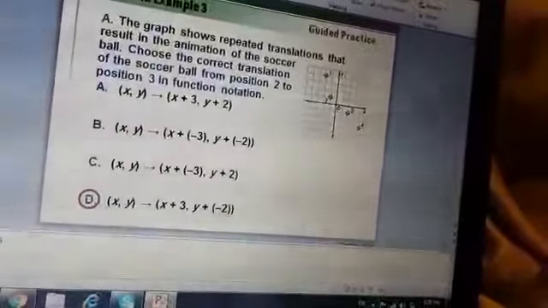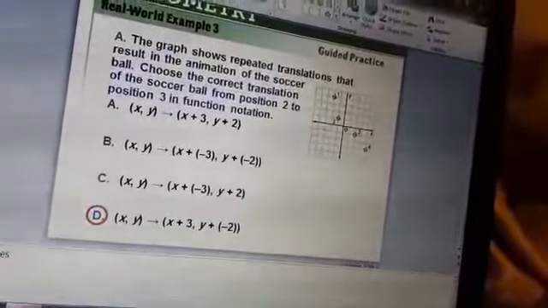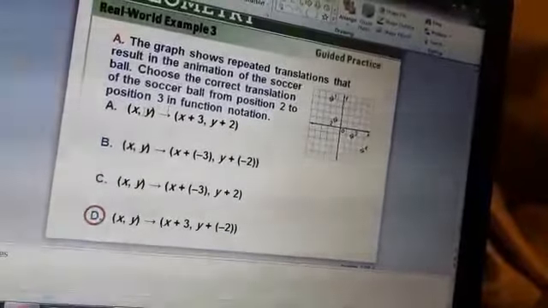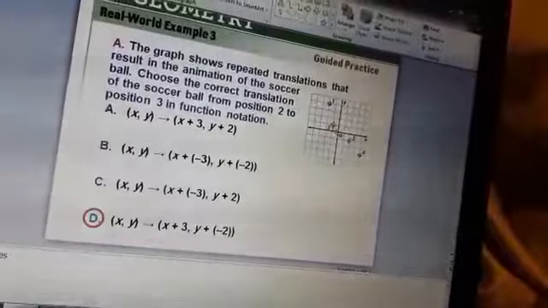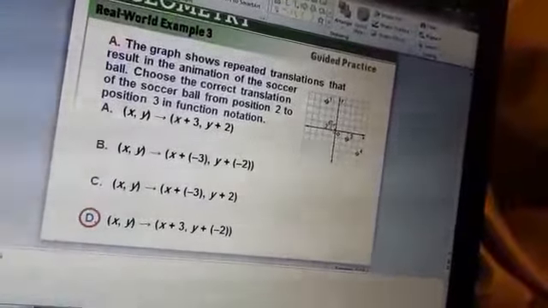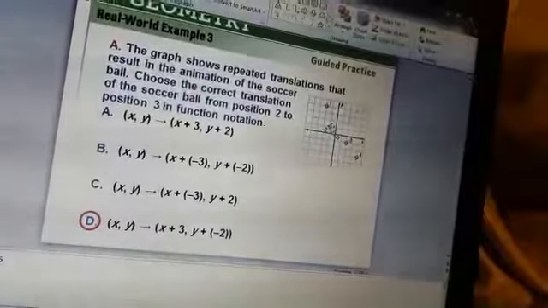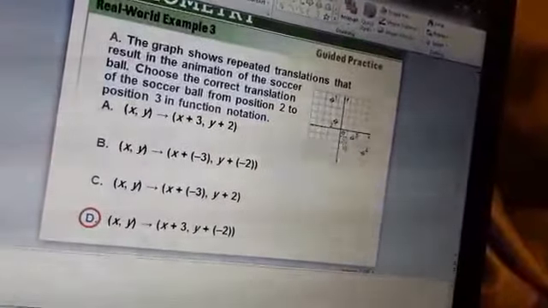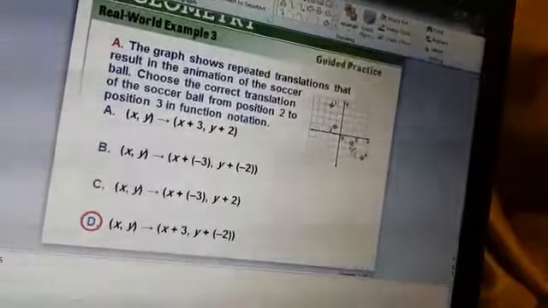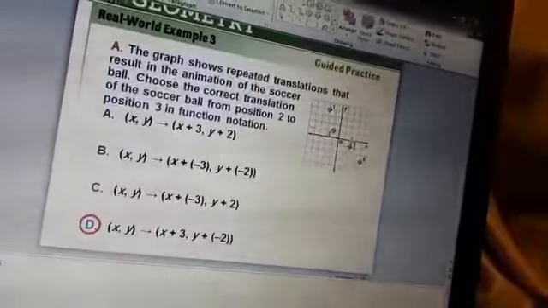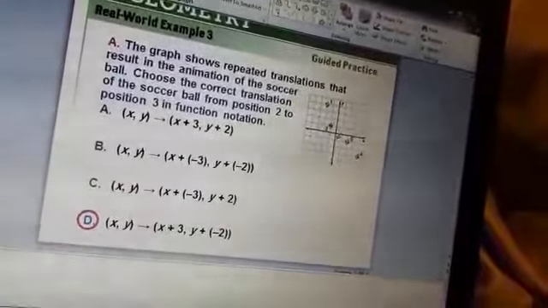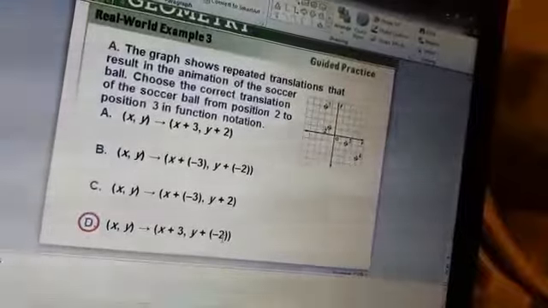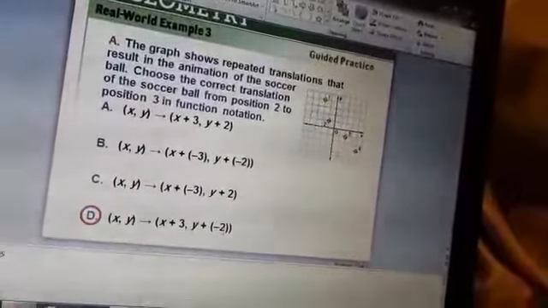We have here a question about this example. Of course, it's solved. How does the ball go from position 2 to position 3? From 2, let's go to 3. First, you must find the coordinate of the point, or ball, in place 2. Of course, as you see, it's -1 on the x and 1 on the y. It becomes 3 on the x and -1 on the y. Therefore, the answer will be x plus 3 and y plus -2. This means you must subtract 2 from the y coordinate.